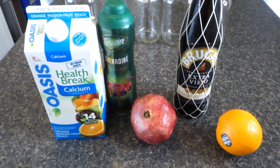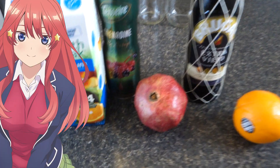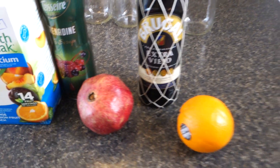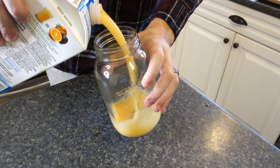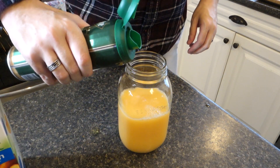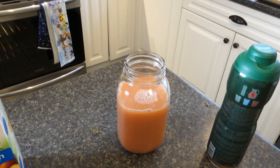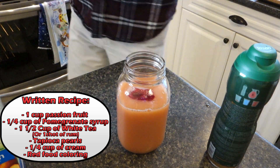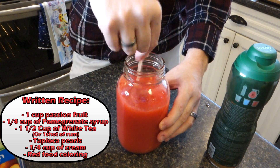Finally, you can't forget about girl number five — Itsuki, a crowd favorite, a passionate tsundere. How can you possibly drink her? Passion fruit and pomegranate. Any white tea or whatever you fancy works here. Two cups of passion fruit juice and a quarter cup of pomegranate syrup. I added a shot of Dominican rum to mine, but it works just as well as a virgin. I also cheated and added some red food coloring to get that popping red color — you can skip it, it's just for show. Drop in your remaining tapioca bubbles and admire your final collection.